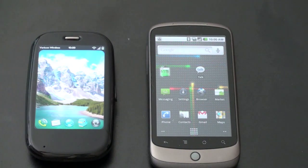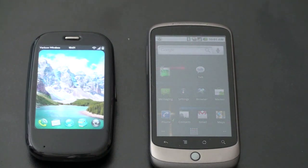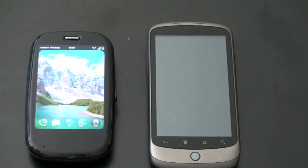The Palm Pre Plus right now is going to set you back $149 after a 2-year contract and mail-in rebates. The Nexus One runs anywhere from $529 unlocked to about $180 subsidized from T-Mobile. In this versus video, we're going to cover a ton of categories, but in the interest of brevity and not making this an hour video, some things are going to have to be cut out. We're going to cover specs, browser, keyboard, navigation, app stores, notifications, multitasking, and a few intangibles as we go.